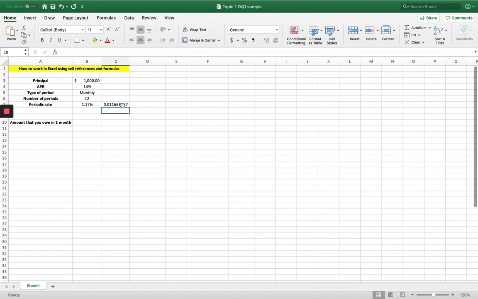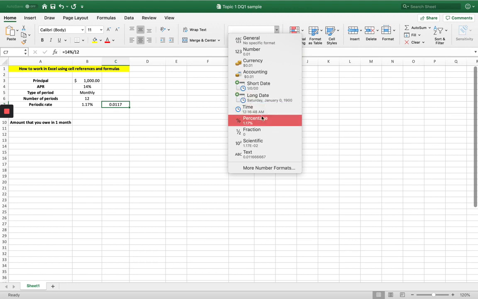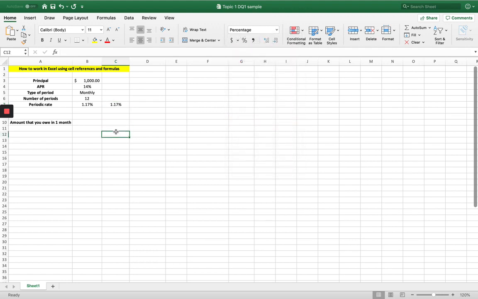The only extra thing you'll be doing here is approximating as per your needs and formatting it the right way. So I'm going to format this. I have to decrease the decimal, so I'm going to do the other one. It's going to decrease the decimal. And let me format this in percentage. There you go.